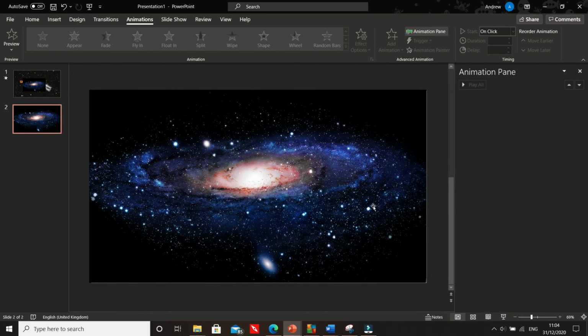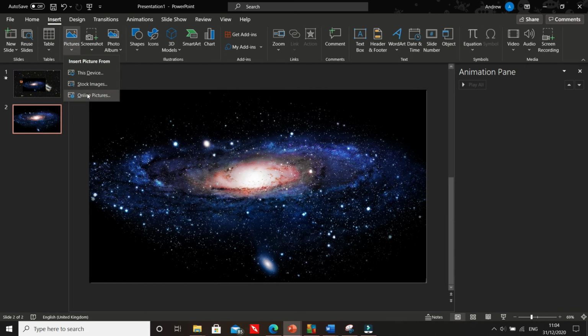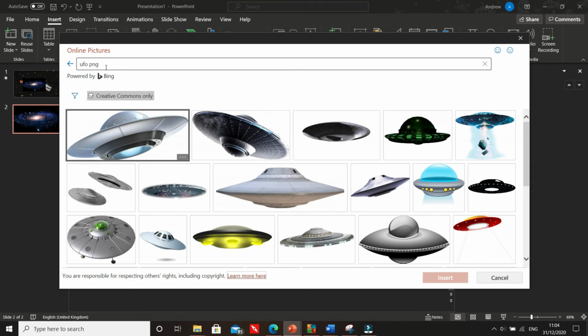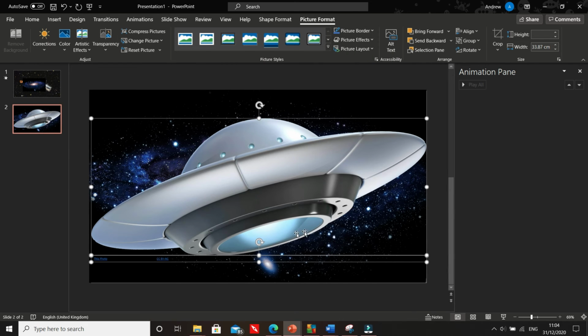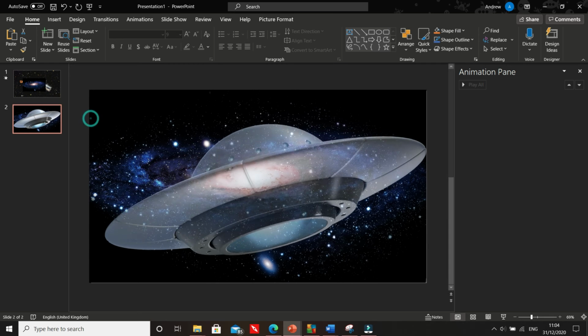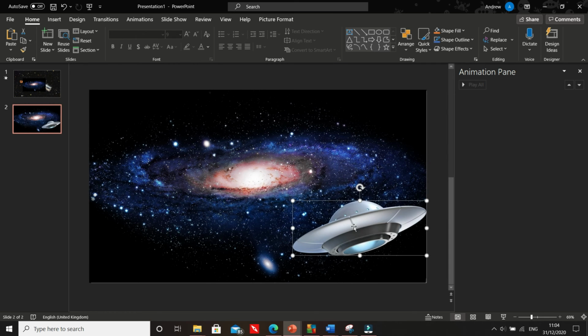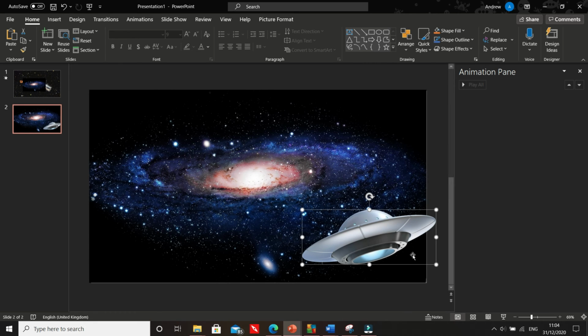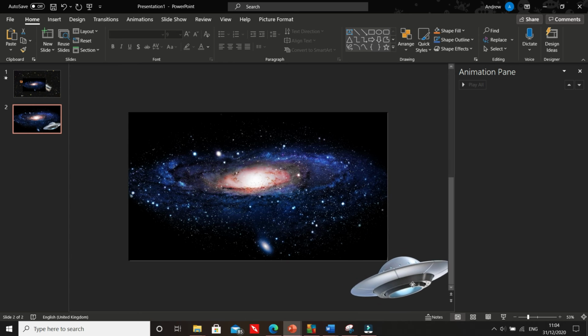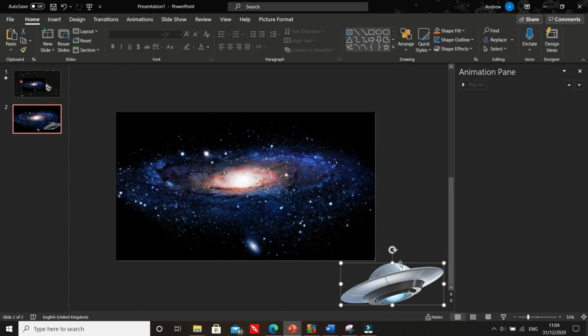I'm going to show you how to animate that spaceship going across now. So I'm going to find my alien spaceship, which is insert, pictures, online pictures, and I'm going to put UFO PNG. There's the one I used, so I'm going to use that again. Okay, let's get rid of its accreditation down the bottom. Right, let's make this smaller now. Now I want this to fly across the screen as I speak about the other aspects on the presentation. So I'm going to zoom out just slightly more so I can see what I'm doing here. I'm going to move the alien spaceship down here.